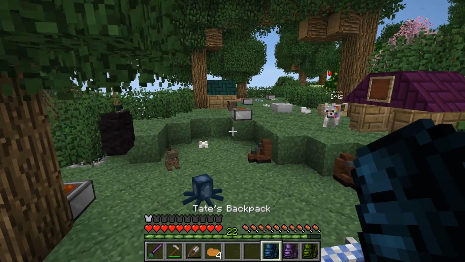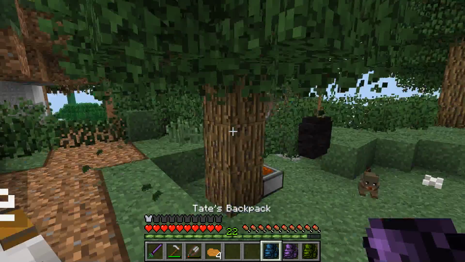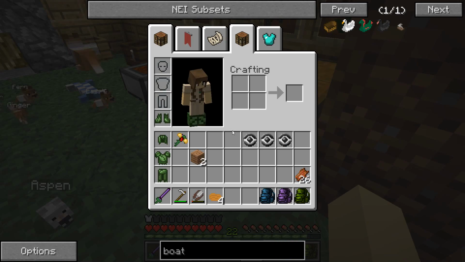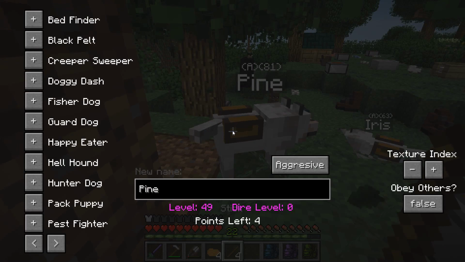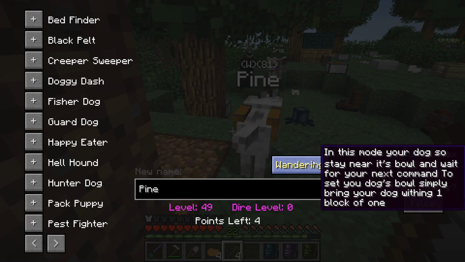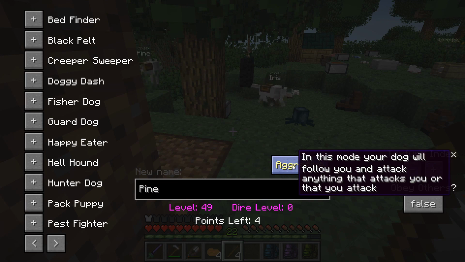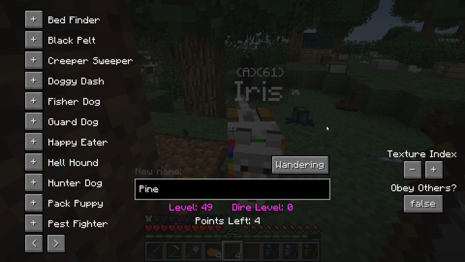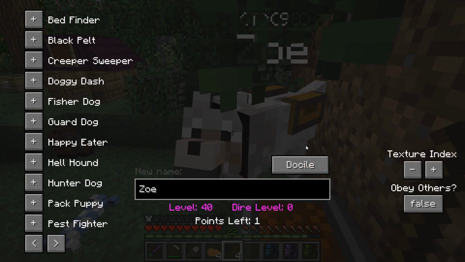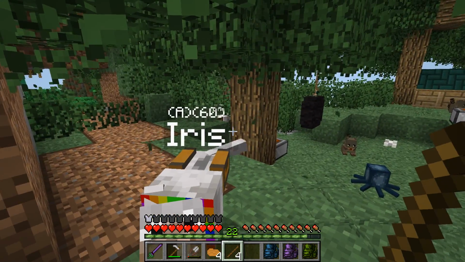Oh gosh, where's the stick? I just need like one stick. Why do I never have sticks when I need sticks? All right, then I'm going to wiggle over here. I need to make a stick really quickly so that I can tell the puppies. There we go. All right, you guys, I've got some sticks. Pine, you are going to be docile. And let's see. Nope, we want you to be wandering. So he will stay near his food bowl and wait for the command. We want him to be wandering so he can just enjoy the area. And then Zozo, you can be wandering too. So you guys can just enjoy being out in the yard.